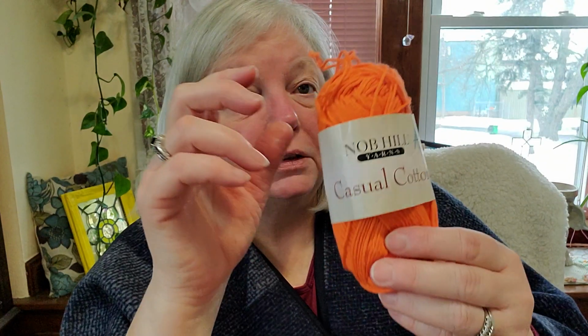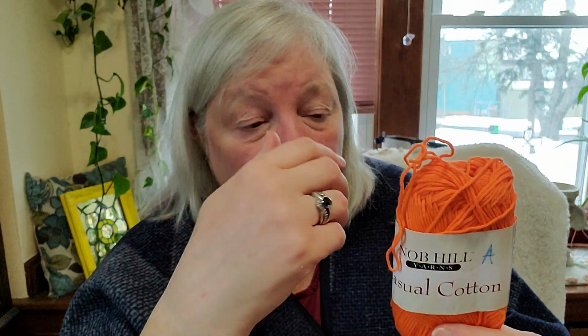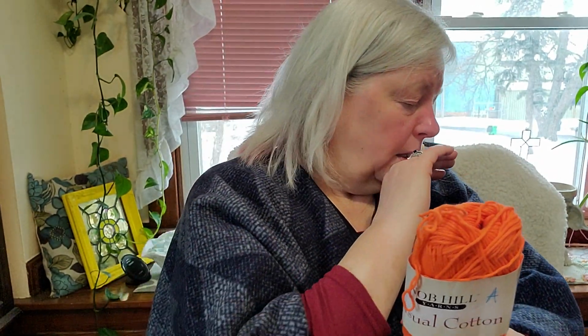I'm not 100% sure. Then I had this Nob Hill cotton, also gifted to me from my good friend Trisha from Mama Swift Crochet. And this is a 4, but it's a very thin 4, thinner than like my Premier kitchen cottons, Premier Home and Sugar and Creams, a lot thinner than that. And I think it very much qualifies as a 3, much more than those other ones previously mentioned. So this is also 100% cotton.